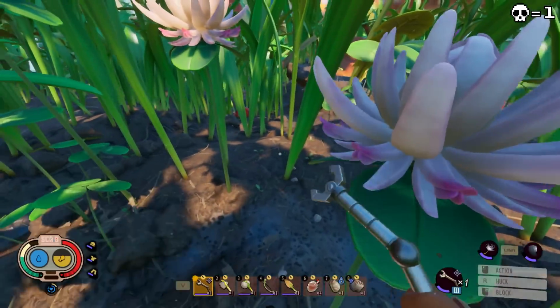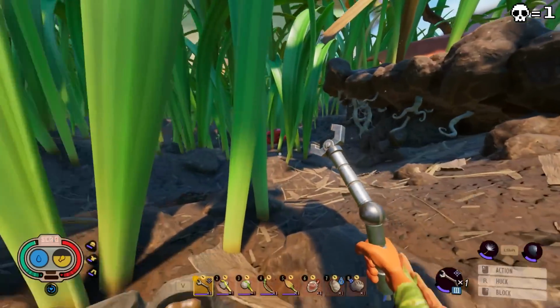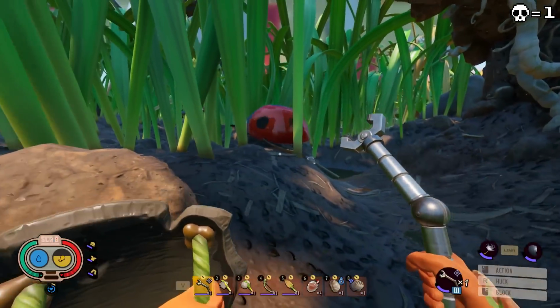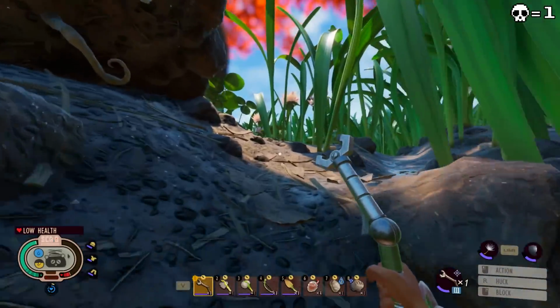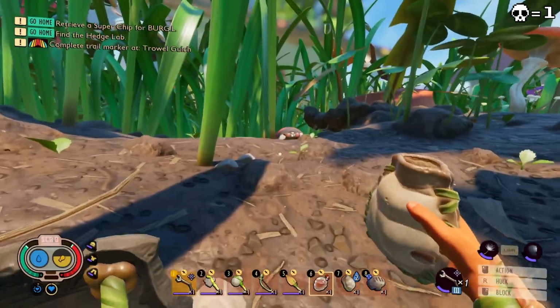Well, there's a ladybug straight ahead. Let's go say hello. Now, this will probably be a little more challenging if it hits us. But the other two didn't even hit us, so it's not like it affected the fight at all. But yeah, that's a lot less damage. Oh god, it hit me and that is a huge deal. That is a huge deal. Okay, we're fine. Everything's fine.